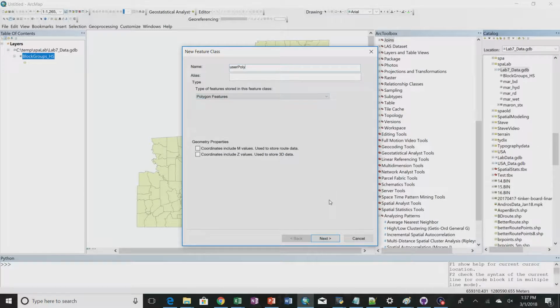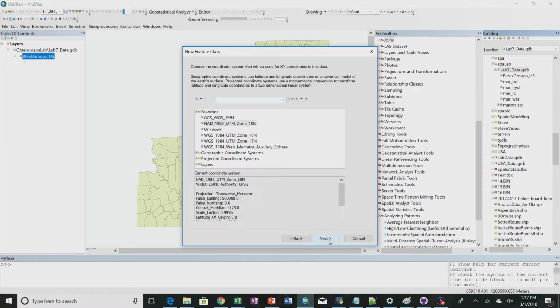Nothing else on here has to change. We don't want z values. We don't want m values. We don't need to put an alias here. So we hit next. All right. The next thing here is actually important. If you don't select the right projection, it won't let you draw it on the other features that you have. Okay, it'll get all mixed up.